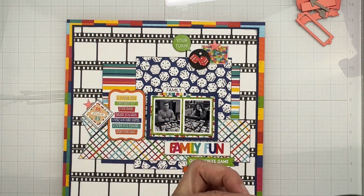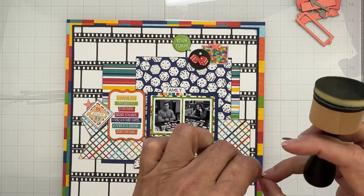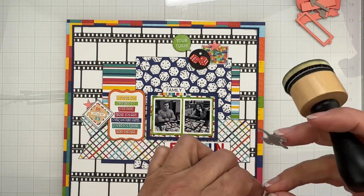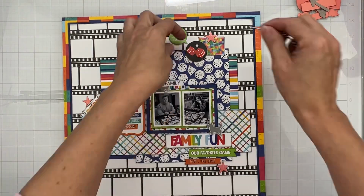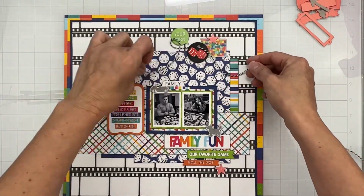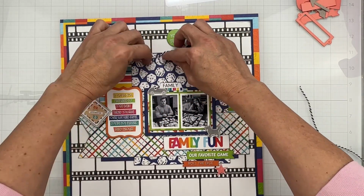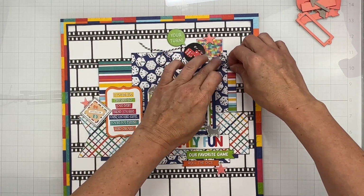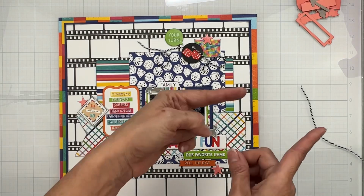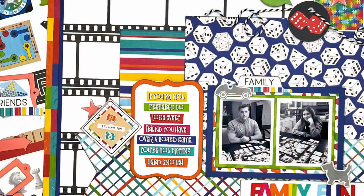So here we are just looking for extra pieces. This little Scotty dog was perfect. First of all, we were playing Bulldogopoly, which I know a Scotty's not a bulldog, but it is a game piece. I grabbed just a little bit of twine from my stash, and I'm going to give it a little bit of a curlicue and stick it down. I'm not going to tie it down. A lot of times with twine, I just like them to be twirled about, and they add lots of good texture, dimension, all that stuff, to your page.